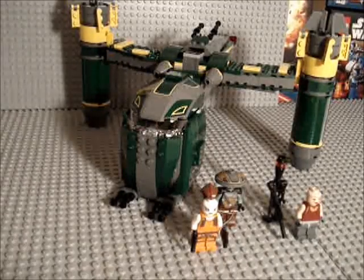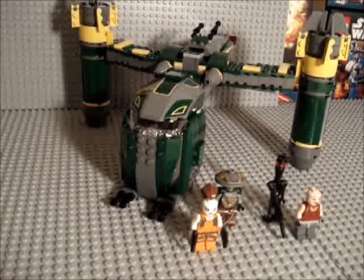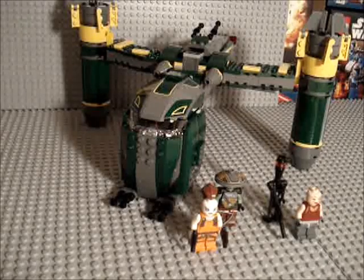So, okay. This is a good set. It's about $50 US dollars. I don't know how much it is in other countries. I would say it's worth about $40 to $45, not $50, but it's still definitely a really cool set. The reason it's probably $50 is because it's licensed. The figures with this are pretty cool, but not very useful, but definitely really cool.